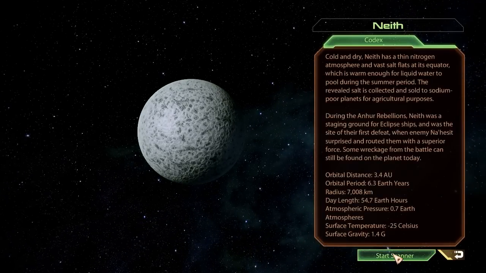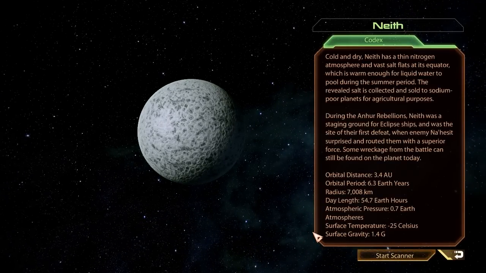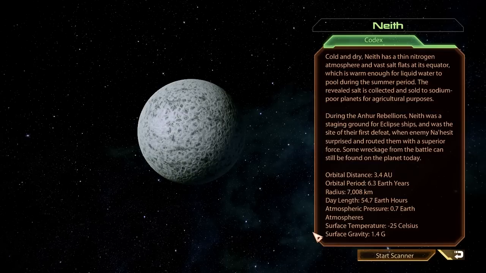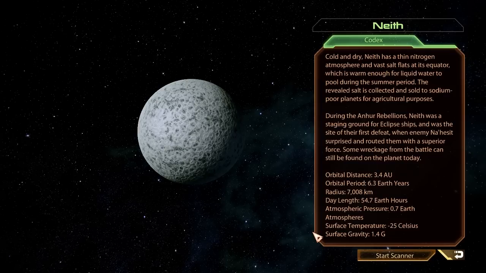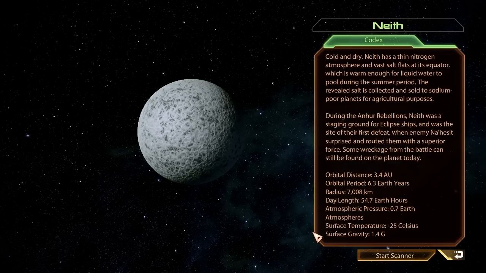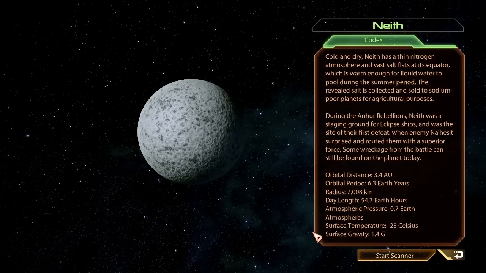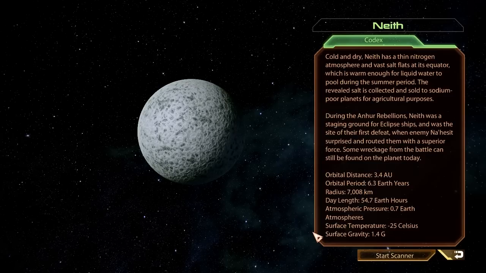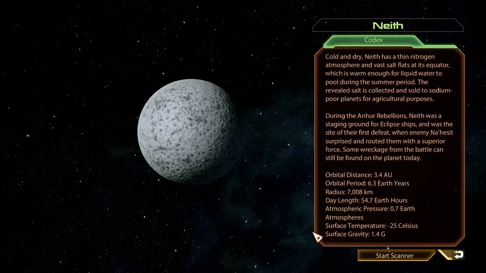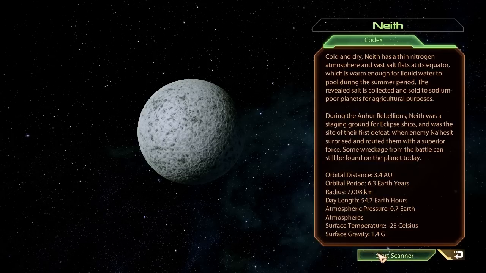Anomaly detected. Wow, right in one. Cold and dry, Naif has a thin nitrogen atmosphere and vast salt flats at its equator, which is warm enough for liquid water to pool during the summer period. The revealed salt is collected and sold to sodium-poor planets for agricultural purposes. During the Anhur rebellions, Naif was a staging ground for Eclipse ships, and was the site of their first defeat, when enemy forces surprised and routed them with superior force. Some wreckage from the battle can still be found on the planet today.